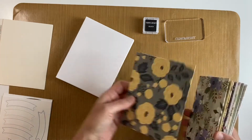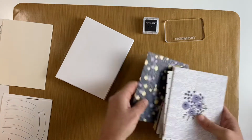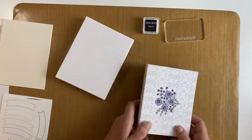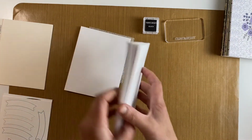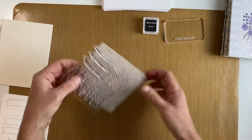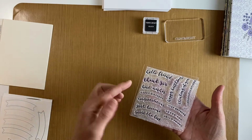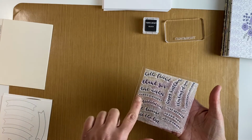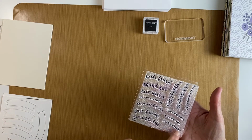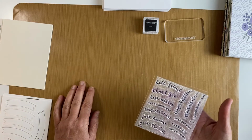Aren't these super cute? Look at all of these patterns. And I'm going to show you real quick how I am going to monkey with these because, you know, my motto is I can't leave well enough alone. It's my new little tagline. And these are our envelopes that go with your card bases. Then you have this great stamp set, and it's got all of these different sentiments. You've got the script version as well as just a print version. So you've got Hello Friend in the script, and Hello Friend in the print as well. Script, print, script, print. So you've got lots of options here.